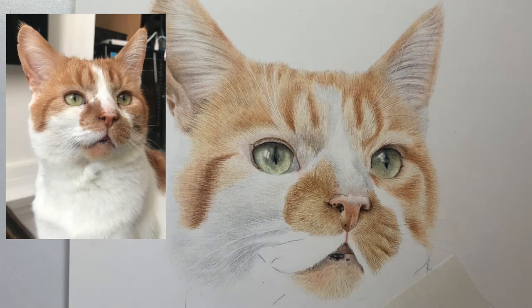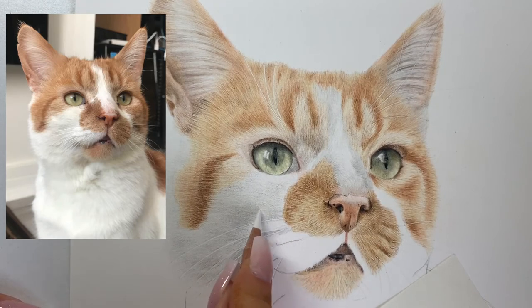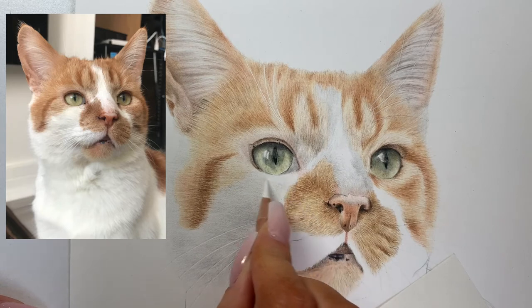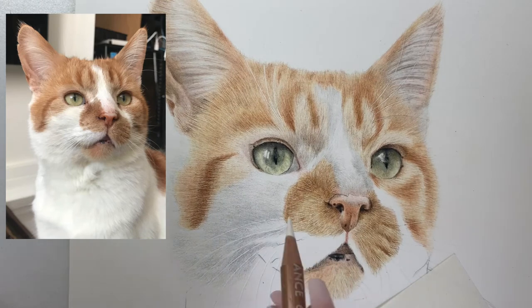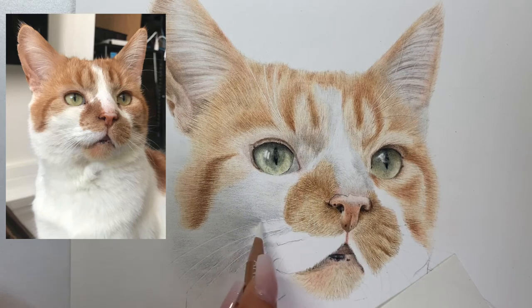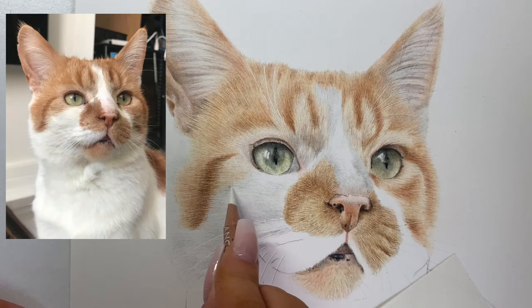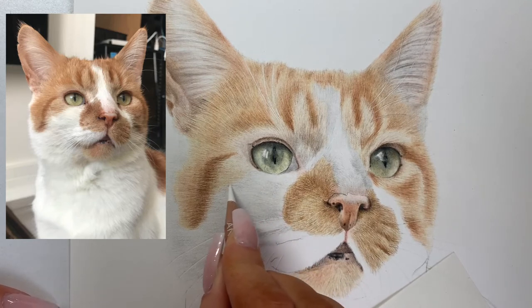Okay, so I think now is a good time to do a little bit of blending on what I've done here so far, and then we'll add some slightly darker detail where it's needed. So I'm actually just going to go back and forth with the pencil, following the direction of the fur, staying quite gentle with it. And you can already see that's kind of softening this area here, bringing it all together. Just be careful as we get near the ginger fur, because we don't want to be contaminating the pencil and smudging it everywhere.